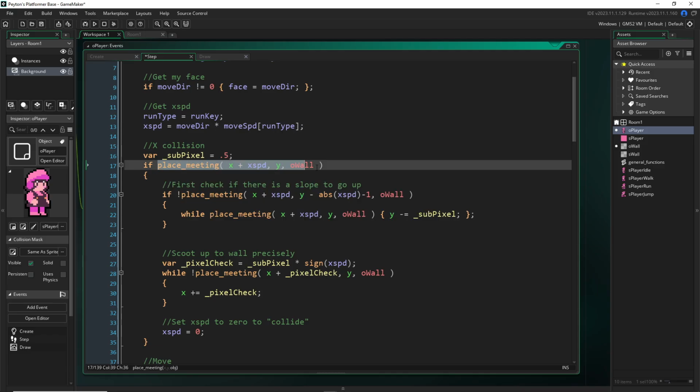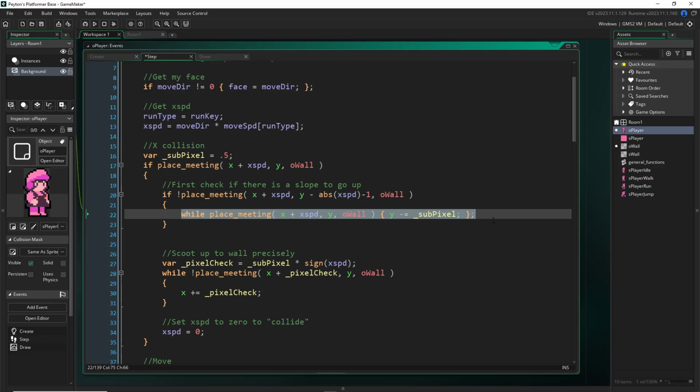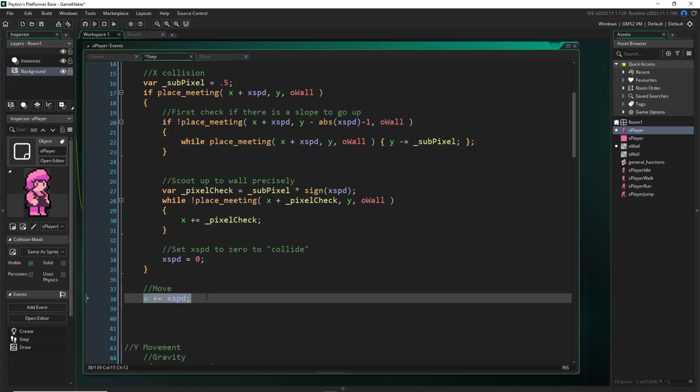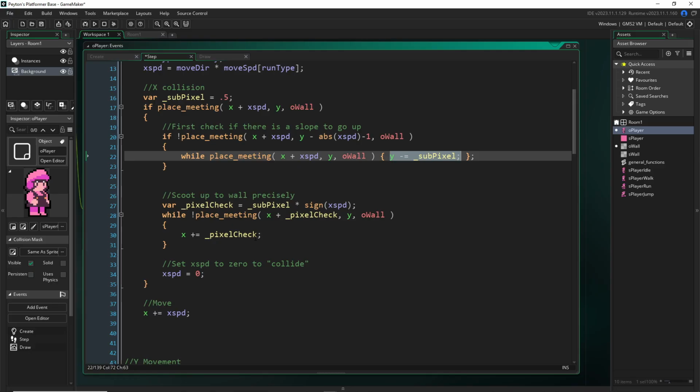So what's happening here? We're running into a wall where we want to go, right? If we were to move our x speed forward, we'd be running into a wall. But if in that position that we were to move to, we were to also go up by our x speed, there's not a wall in the way, right? Then in any scenario where this is true and this is true, it basically means that we can just go ahead and scoot our y up to where we would no longer be running into the wall, because then once we get down here, our x speed is going to carry us over. And so we know that in this position with our y moved up and where our x speed is going to be, there isn't a wall in the way.